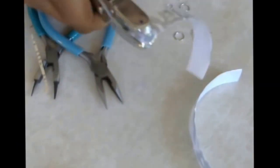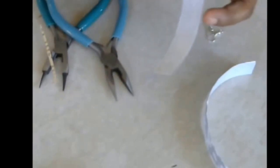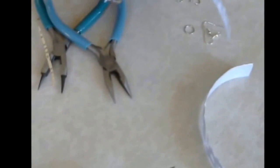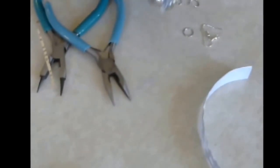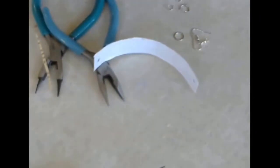This is just a regular old hole punch that I think I got from Hobby Lobby. It is a smaller ring one, but that works just fine. You can use the regular size one too. Whatever you have is fine, so you don't have to go out and buy a new hole punch or anything crazy. You do have to really apply some pressure to get it through. So let me just punch these out.